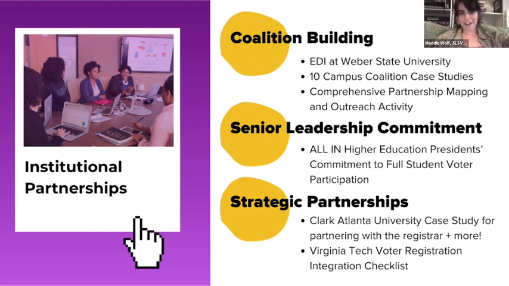The All In higher ed president's commitment to full student voter participation is highlighted, and we have some really amazing resources from Clark Atlanta University and Virginia Tech around how to build strategic partnerships with the registrar. And from Virginia Tech, we have this piece about how to actually make those asks. What's the checklist for doing that? Next slide.